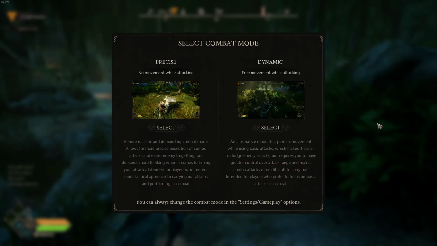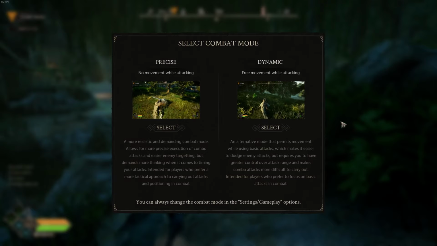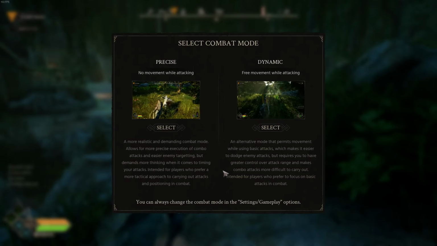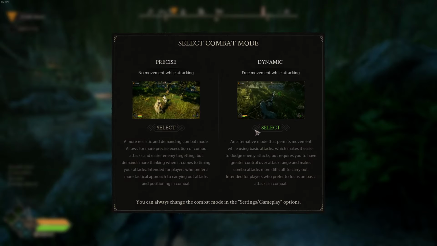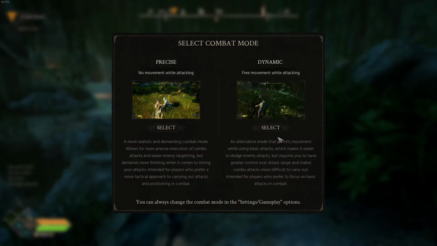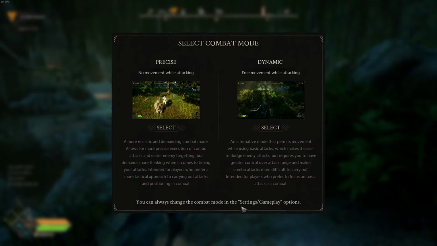Alright, here we go. Select combat mode. Precise, no movement while attacking. More realistic and demanding combat mode, always for more precise. Or dynamic, free movement while attacking. So this, you're kind of stationary. I want to be able to move around. You can always change the combat mode in the settings gameplay.